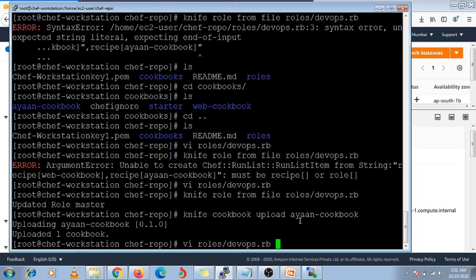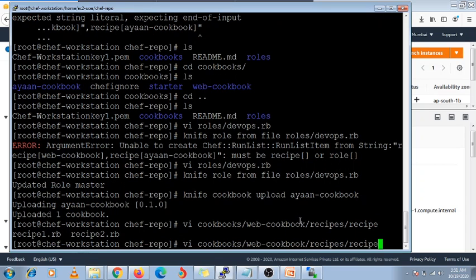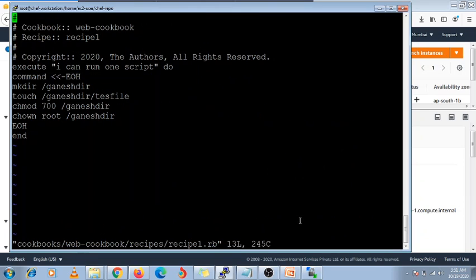I'm going to create one cookbook. Just one moment. One recipe I need to create. This is the recipe. Here are recipe 1 and 2. Under recipe 1 I need to edit something. Here I already did some configuration.